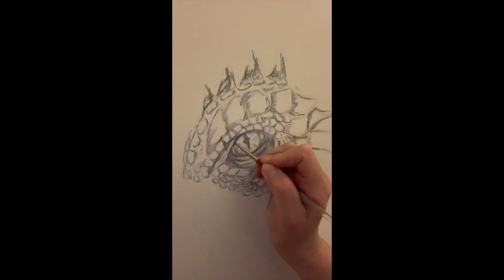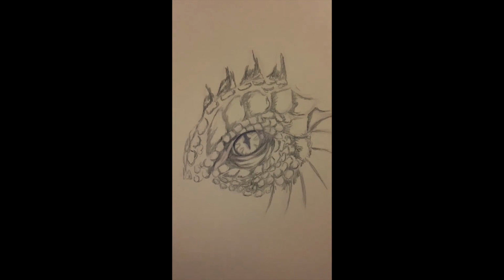Remember, once you've activated it, and once it dries, you can either let it air dry or you can go ahead and zap it with a blow dryer if you want to speed this along, the inks will become permanent. Now I'm kind of taking my time here around the eye.